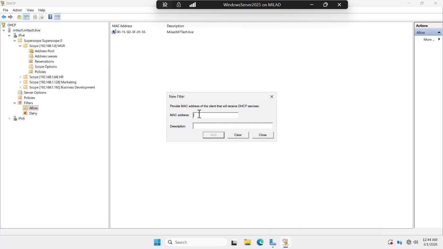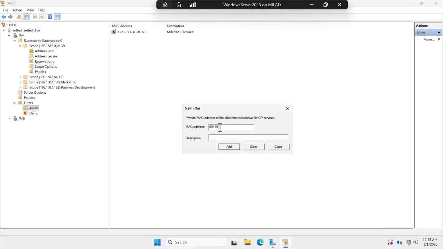For example, just as an example, 00-17-5E-3D-02-66. Let's write a brief description.